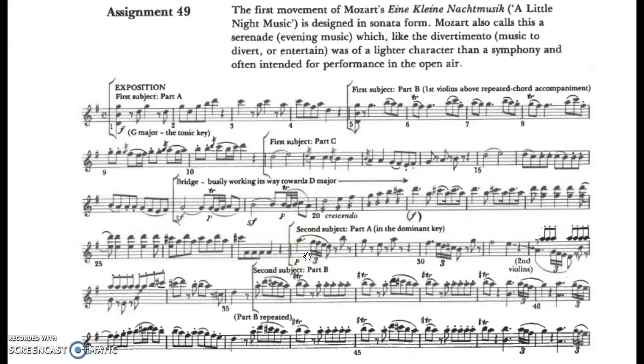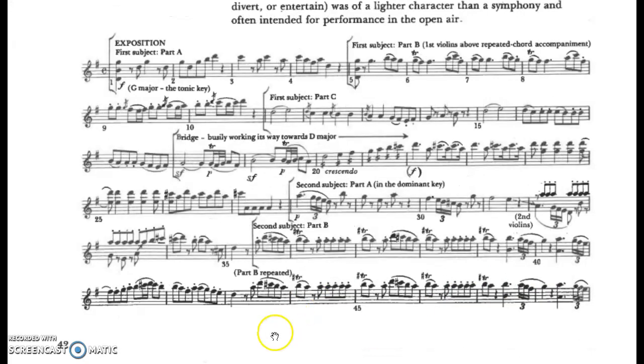Second subject, part A, in the dominant key. Repeat. Second subject, part B. Part B repeated.